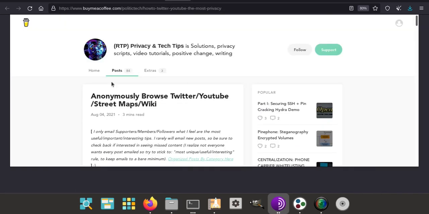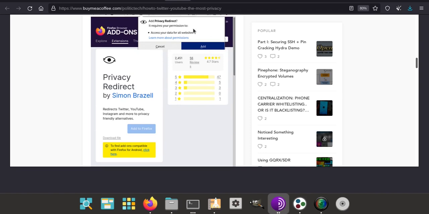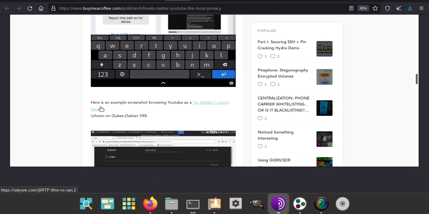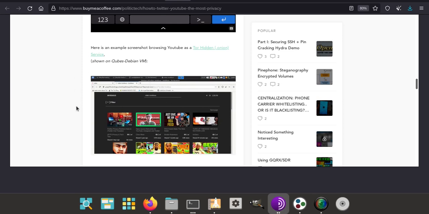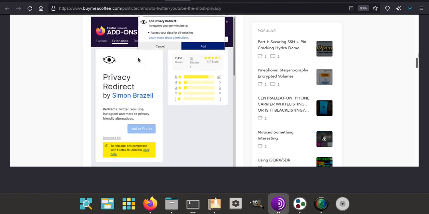So I wanted to introduce this today to you guys, as I had already introduced searching anonymously with Twitter and YouTube, which you can check out in that post on my blog as well. I went through everything, and I also show screenshots of a great add-on you can get for your PinePhone or your Windows device or your Linux computer. It's up to you. You can add this to any device that has a couple different browser options, including Firefox. So it's super easy. When you add this to your browser, it'll allow you to customly change the proxying of your searches. So it'll automatically redirect you to sites like Whoogle, like Nitter for Twitter, and like Invidious, the front end for actual YouTube. So you have this great option here.